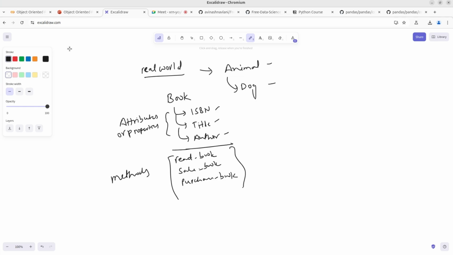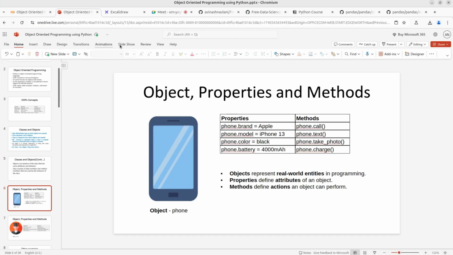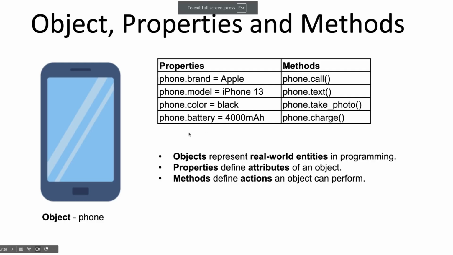For example, let me give you some example. You can check this example here, this might be helpful for you. I am saying phone is an object. Now this object may have some properties, like for example brand, model, color, battery.